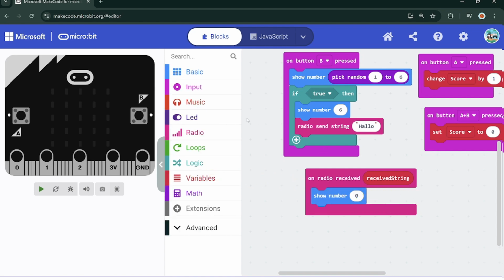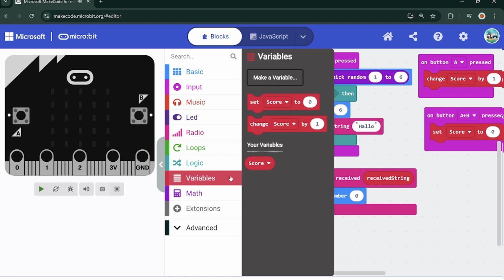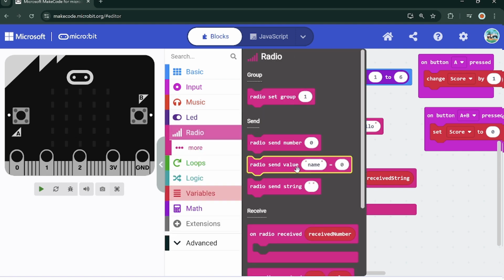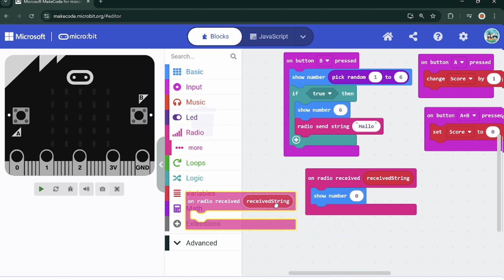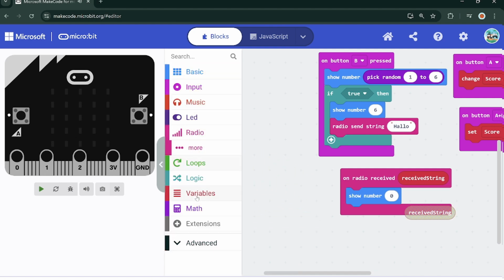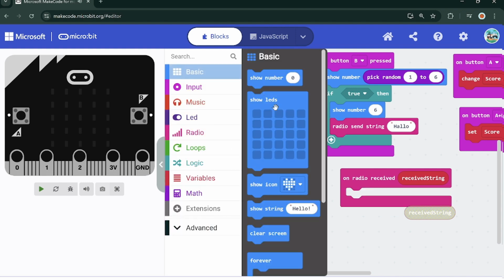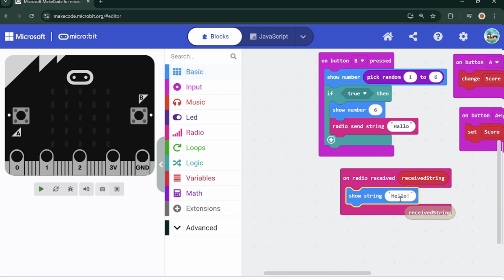Okay, I'm sorry, we go to the radio. I'm sorry, it's not show number, but it's show string, and then put receive string in here, and it will be like this.